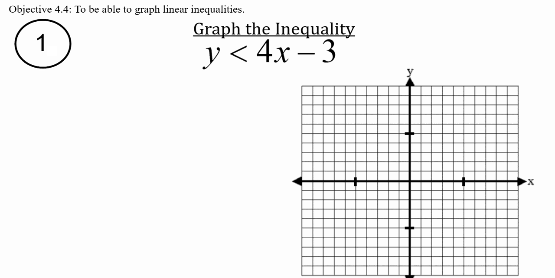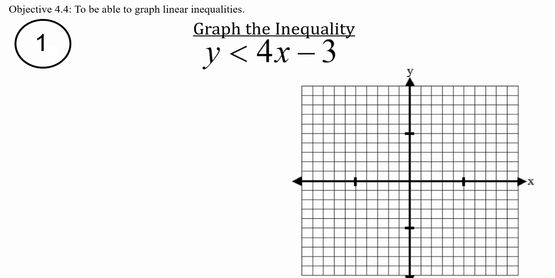And remember, for inequalities, when we were on the number line, the boundary point was either solid or open. Solid showing that it was included, open showing that it was excluded. And the same thing's going to happen here, except we're in two dimensions, x and y. So for us, we're not just going to have a point on a number line, we're in a plane. So that boundary line would be solid or dashed, depending on the inequality symbol used. Remember, the solids were for the equal to portions with the inequality signs, and the opens were just greater than or less than. So the same thing will apply here.